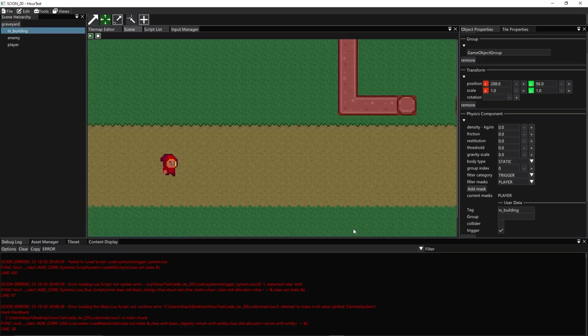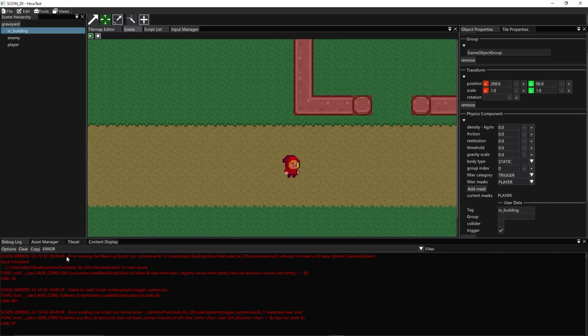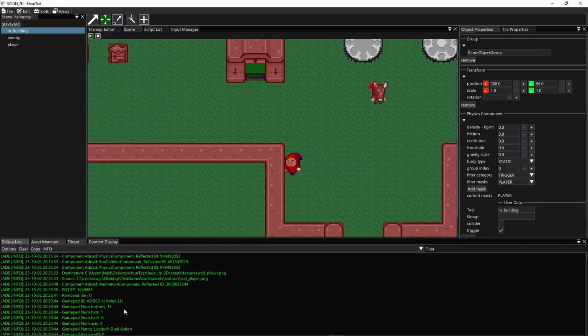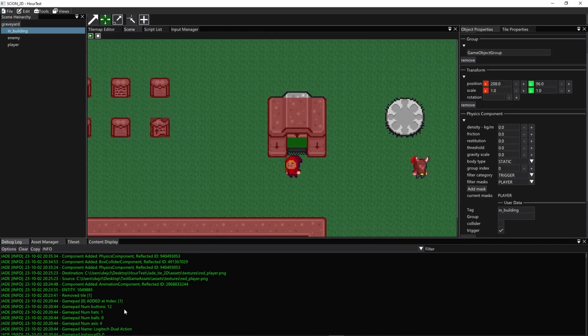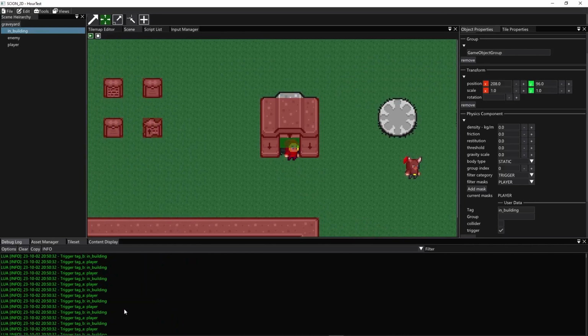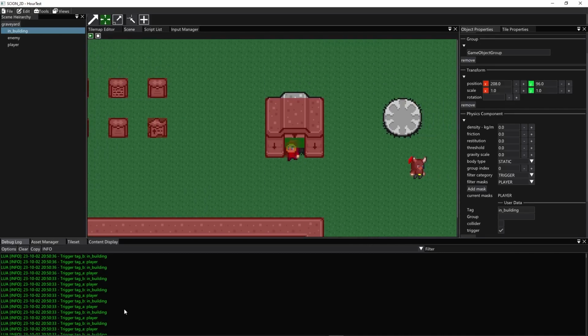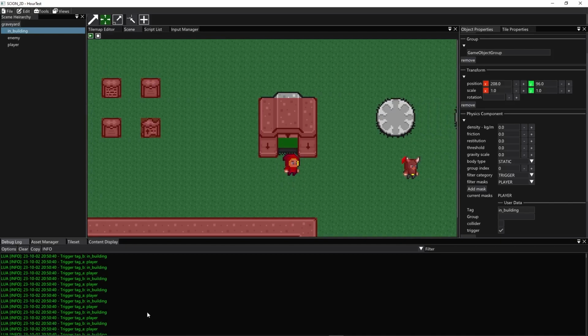Stop and start. Yay, we got it moving, no errors. And now if we go to our info, it should actually tell us if we're touching this here. Awesome, so we're in building, see? And it's not doing anything, it's not triggering now. So what you'd have to do, you just have to link that up to something so you could go inside of the building. All right, that's it. That's what I could do in an hour, guys.